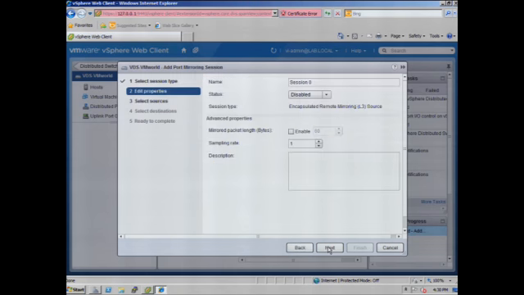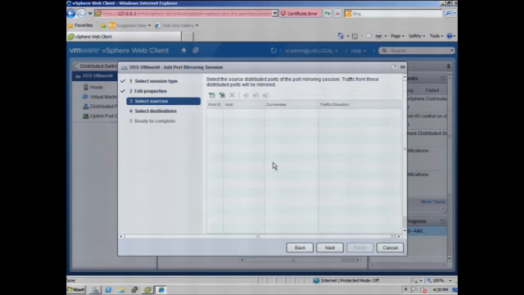The rest of this looks just like the old interfaces. You give it the name, you can set disabled, come back in here anytime and enable it. You can truncate the packets. If you only care about the headers, truncate them. Don't ship all 1,500 bytes of those things around. And you can change your sampling rates and all that. And your source and destination.